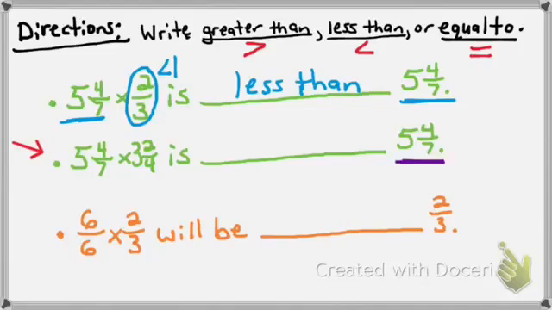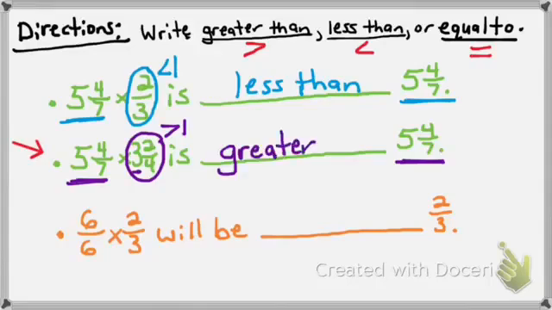Well, in the comparison, I'll find what given number they want me to focus on, 5 4/7. So find that given number earlier in my problem. Here it is. I'm going to be multiplying that by 3 2/4. I have to decide if 3 2/4 is greater than 1, less than 1, or equal to 1. Well, merely for the fact that there's a whole number and a fraction there, my whole number 3 is greater than 1, I know that 3 2/4 is greater than 1. So I have a given number, 5 4/7, times a number greater than 1, which means my answer will be greater than my given number.